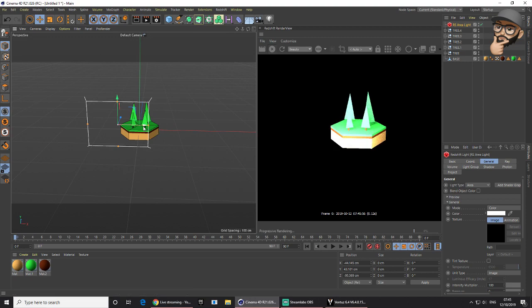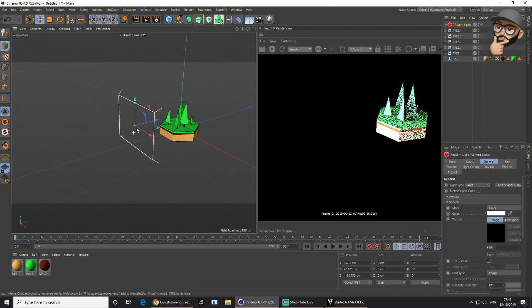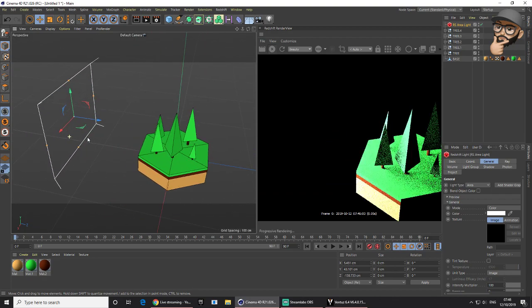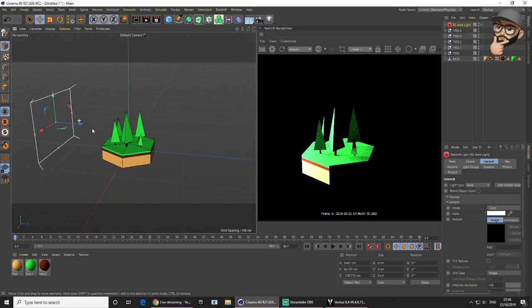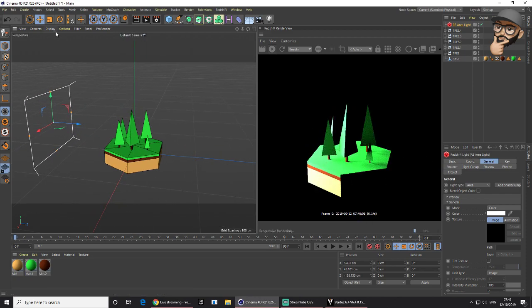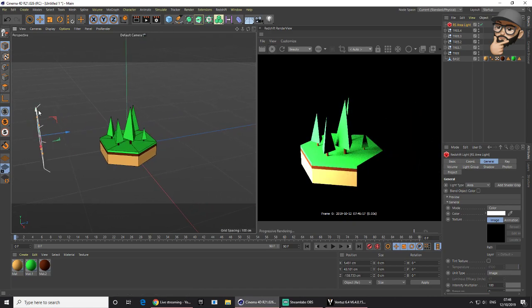There we go. Let's just center this. The cool thing about Redshift is you get the real-time feedback, which is what I really like.